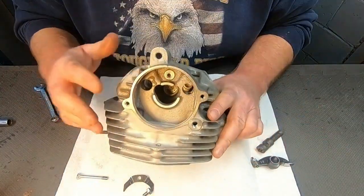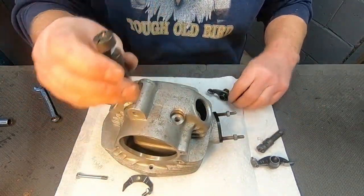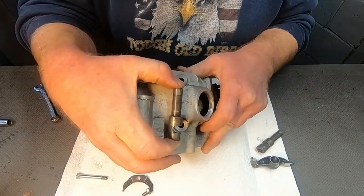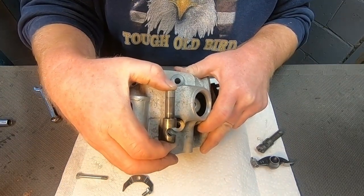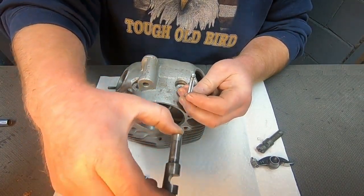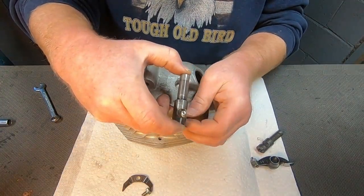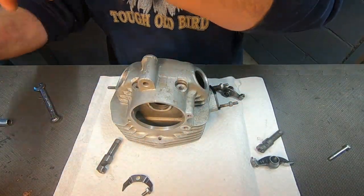And you can see the hole that the shafts ride through. Now there's relief in this shaft right here. And that is because this shaft passes right by one of the head mounting studs that stick up. So essentially there's a stud that sticks up. So when this rocker shaft goes in and we install the head, right, there's a relief here for the stud. So let's get this installed.